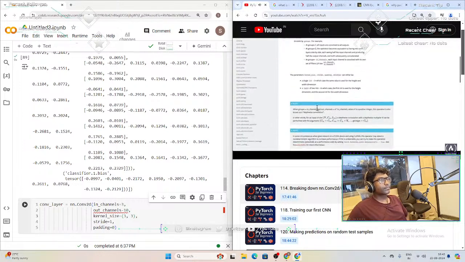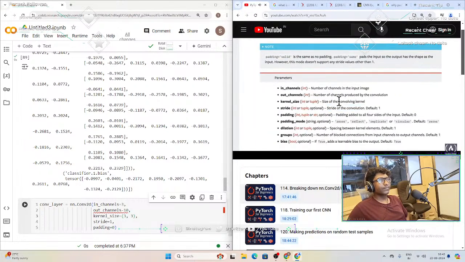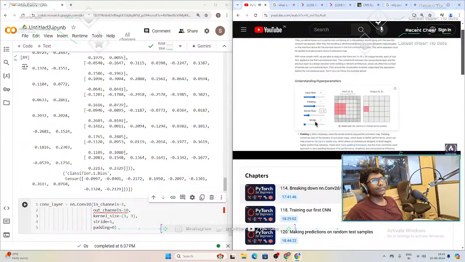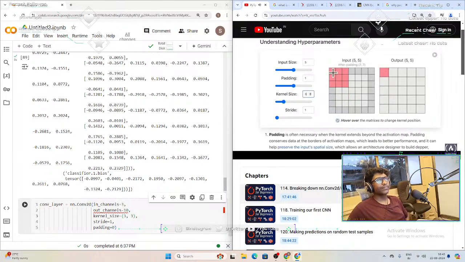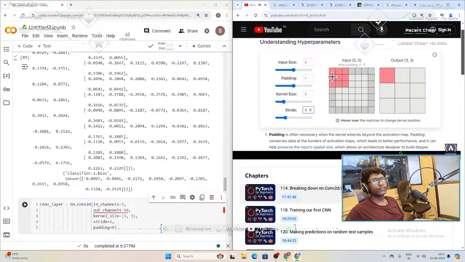If we go to here, what does stride say? Stride of the convolution, of the convolving kernel. The default is 1. Wonderful. If we keep it at the default of 1, watch the red square on the left, it's going to hop over 1 pixel at a time. So the convolving happens 1 pixel at a time. That's what the stride sets. Now, watch what happens when I change the stride value to the output shape. Wow, do you notice that it went down? The kernel size is still the same, but now we're jumping over 2 pixels at a time.